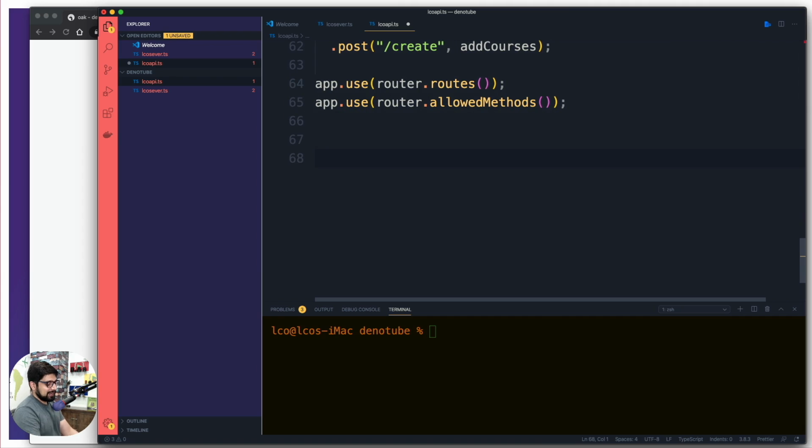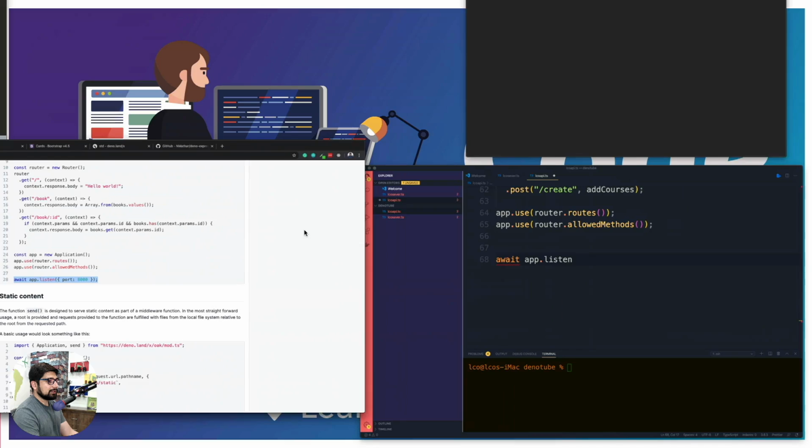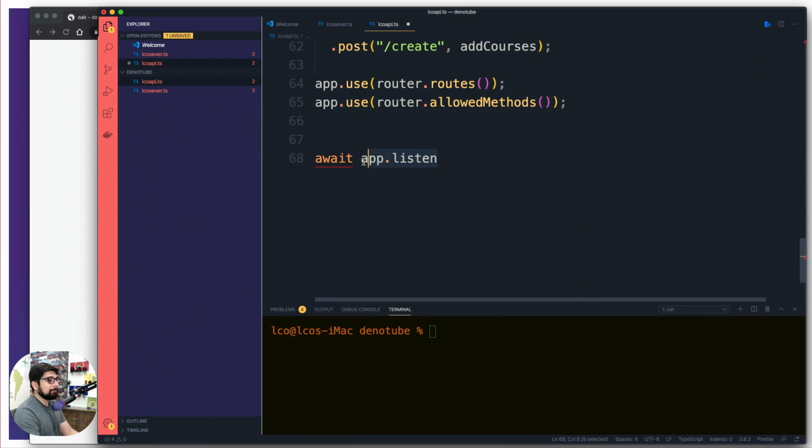Now after that, all we have to do is simply say first and foremost await, then say app.listen. And again, we can go up here and use this one directly, the bottom line from the docs. So this is where exactly this is coming from. Nothing coming right out of my head magically.